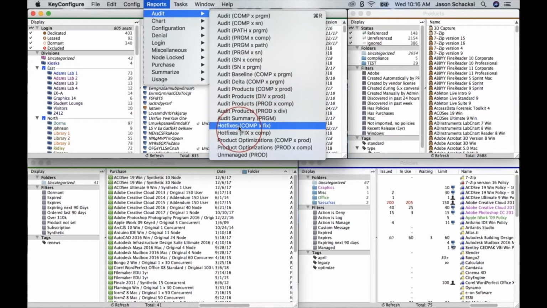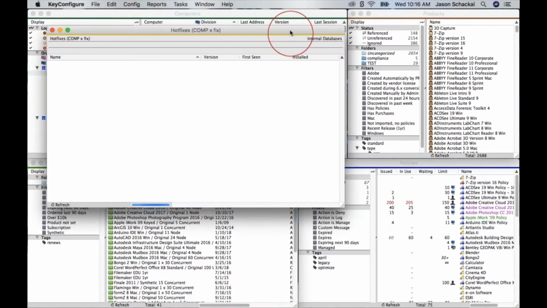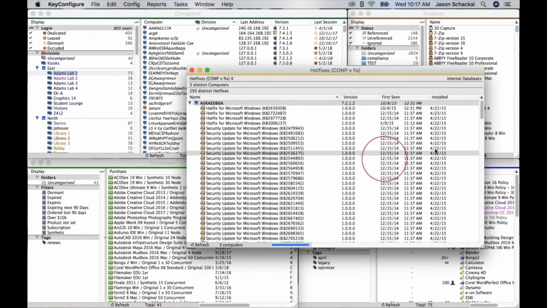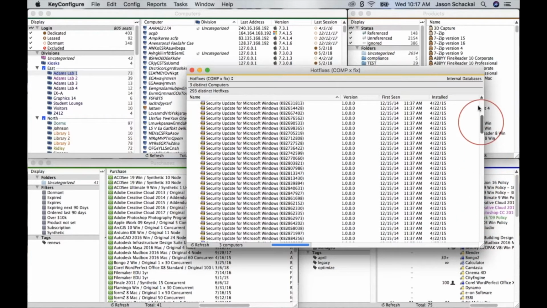Hot fixes. So this is a hardware-based report that will actually show you all of the hot fixes for the operating system that have been installed on a given computer. And if we just run that very quickly here, demonstrate. This has come up a few times. It's good when you're investigating security issues. You want to make sure your computers are up to date. You can run this report and get a quick look at what operating system updates and fixes have been installed. There's a quick view of everything that's been installed to this computer, for example.